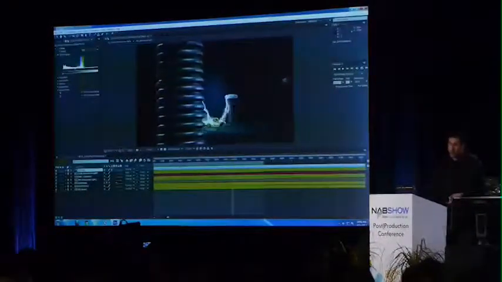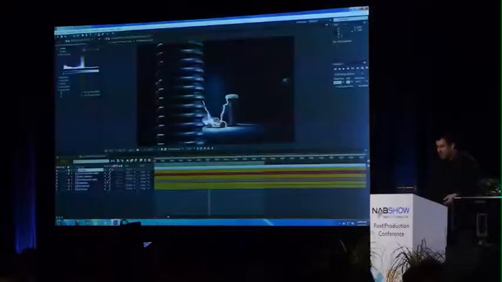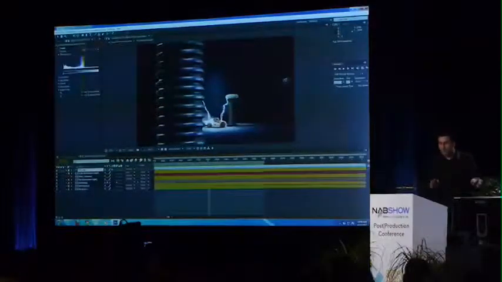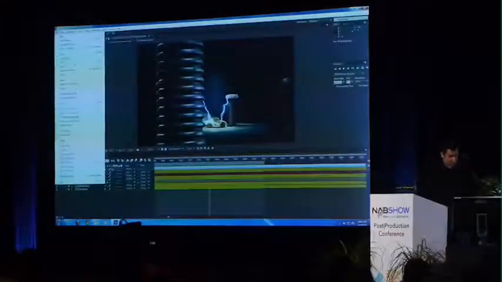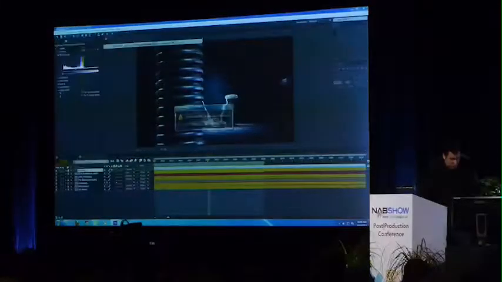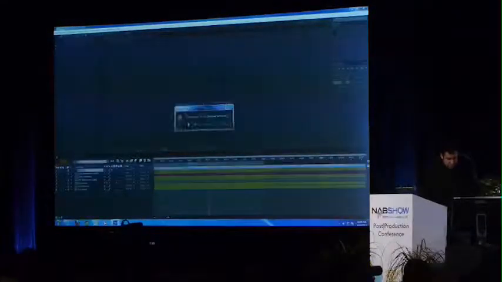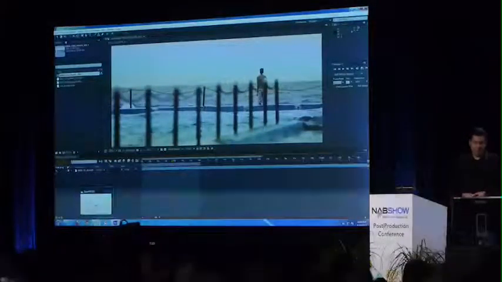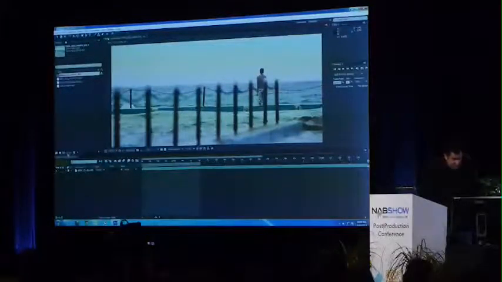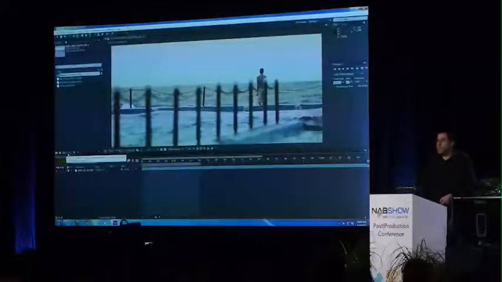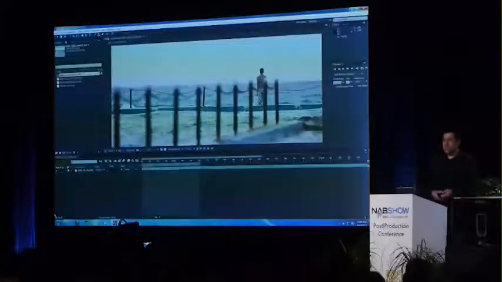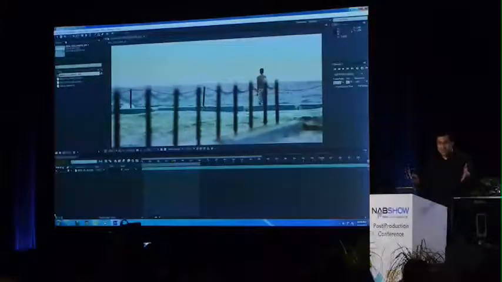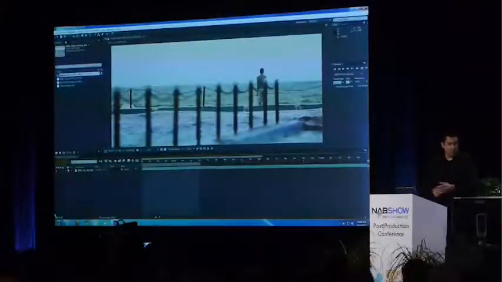Now, I'm working on an HD comp, and I'm working in 8-bit in this composition, and that's cool, but this is where we really wanted to see how far we can take it. And that's where the Fusion IO folks stepped in, and we really went to the next level. So I'm going to open up something simple, some footage that is 5K RED. One of the things you'll notice is that I've got this down at 32 bits per frame, which means I'm going to create a frame size of about 2 megabytes per frame. And those of you who use After Effects know that it works in RAW. So this is not a compressed format whatsoever.